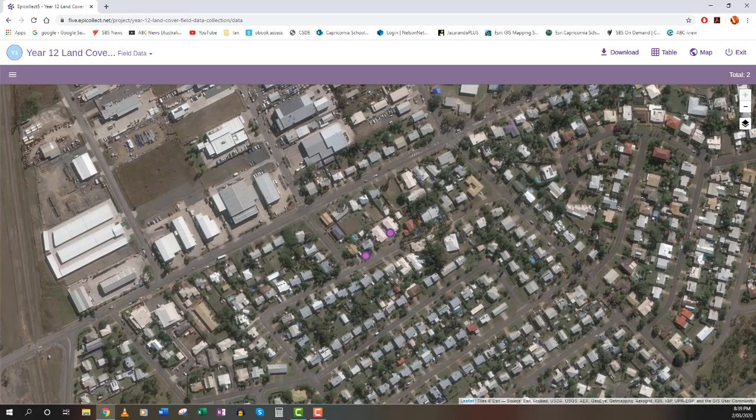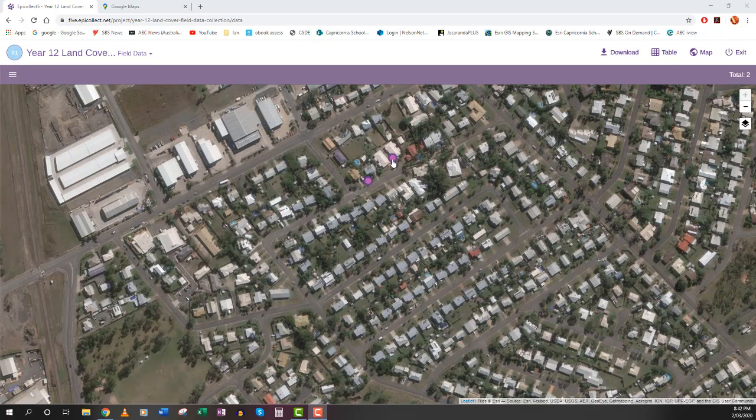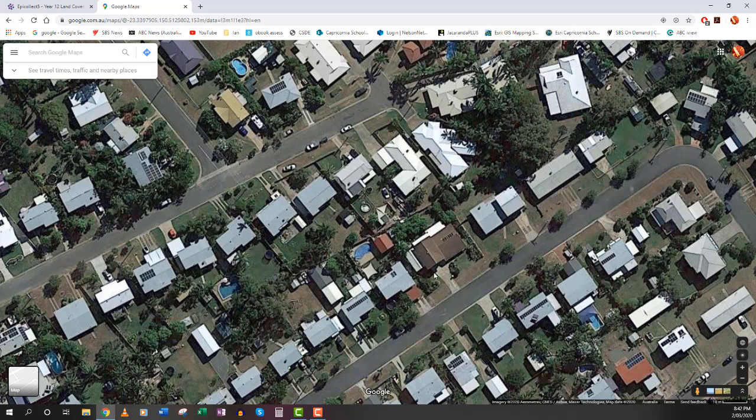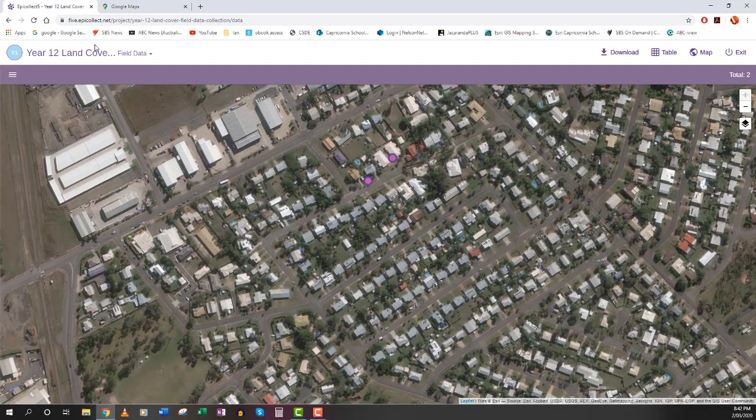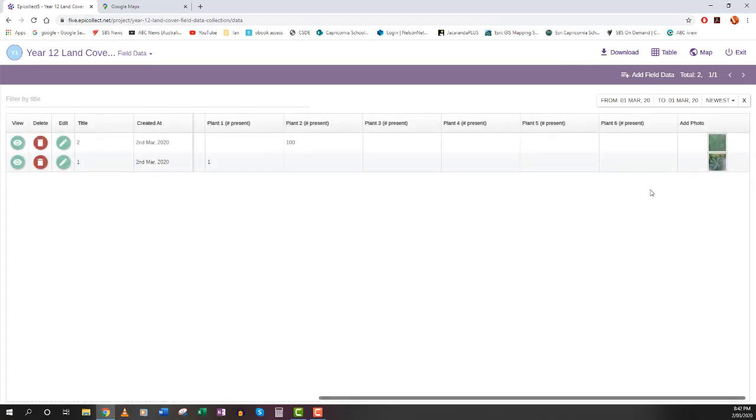So what I actually did was I went to Google Maps. I think the solution to the geolocation not being perfect, because we don't have a differential GPS, is to be able to go onto Google Maps. And I brought up a Google Maps of the same area, and I know where I actually did my transect. So I can get a start location by going onto Google Maps and just clicking right on a spot where I started, and it comes up with the location. With that, all you'd have to do is change the last three digits of the location. So it says -23,339,176. I could easily go into the table and then edit that.